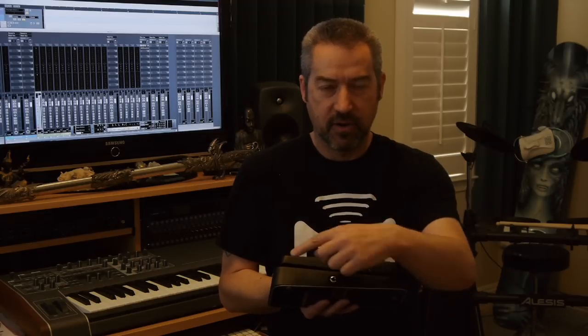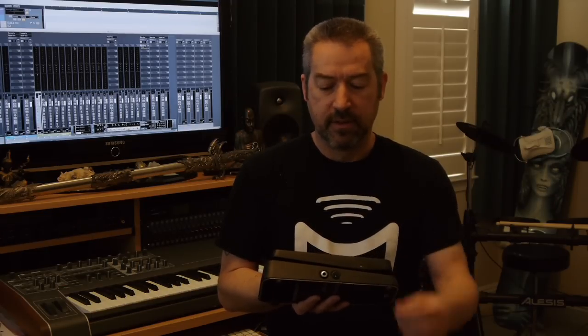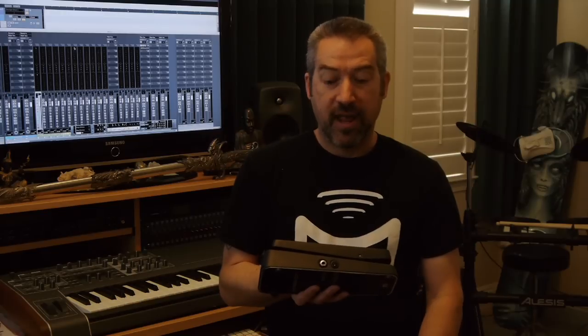You can see here there's just one connector on there. The way that works is this is actually a TRS connector. The amp connection goes out through the tip and then the tuner connection goes out through the ring. So you just need an insert cable in here that will split it out into the two. There's a Mission cable available on the website or from our resellers that will do the trick, or you can use any stereo insert cable. If you don't want to use the tuner out, you can just plug in a regular mono TS guitar cable and the tuner output will be inactive. All right, that's the buffer functionality of the VM Pro.